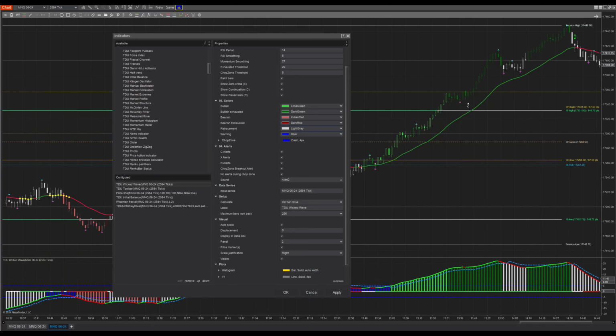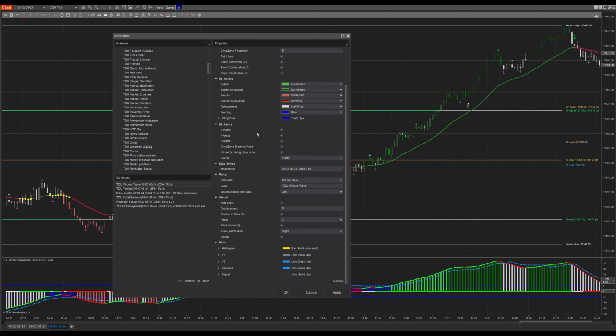And then here, just the color coding here. But this is what I wanted to show you here. So I've got an RSI period of 14. The smoothing is a 5. So you can think of it as a 14.5 RSI. The momentum smoothing, right? That's kind of the key to the QQE. And then the exhaustion threshold, that's when we go to the darker colors. Paint the bars, yes or no. Zero line crosses, right? Do I want to see an X when that comes? Do I want it to fire an X?